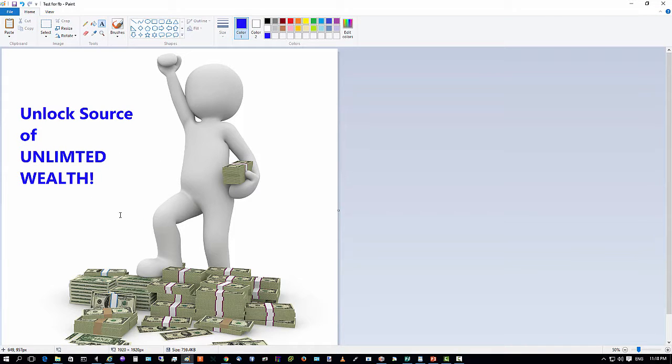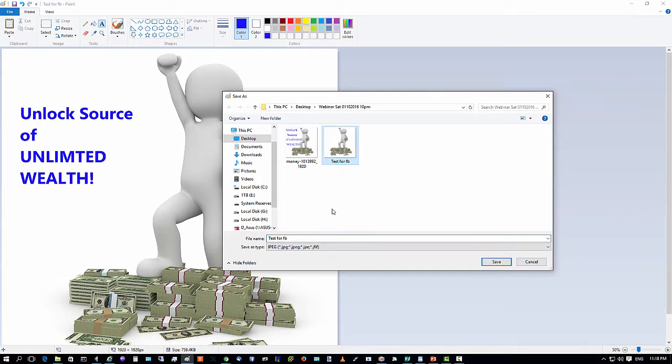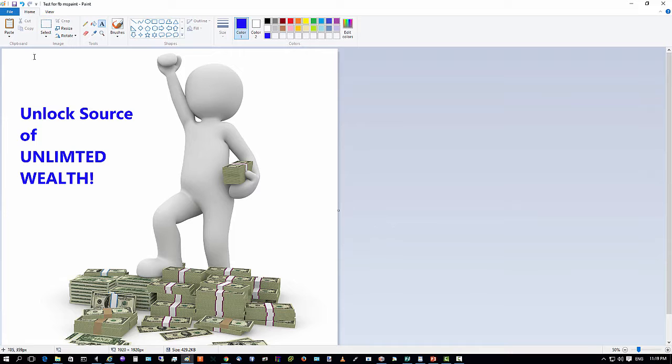now it's done. Try not to save the original image because you might want to edit it at a later point if you don't like it so much. So I will save this as, and I will say test for Facebook maybe 2, or because I used Microsoft Paint, MS Paint. So I remember this was done in MS Paint. So I will save it and I am done.